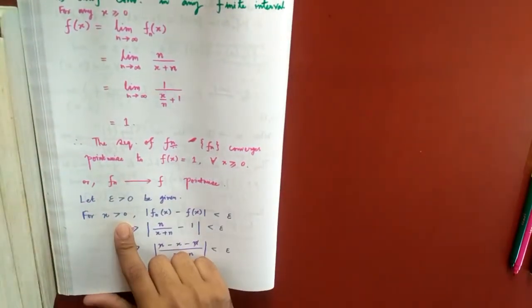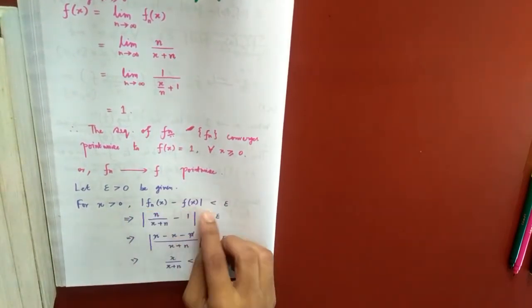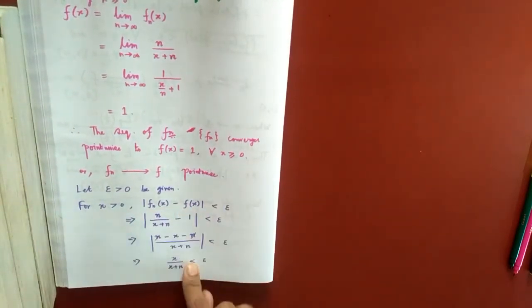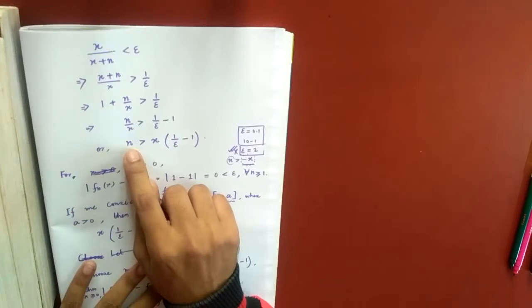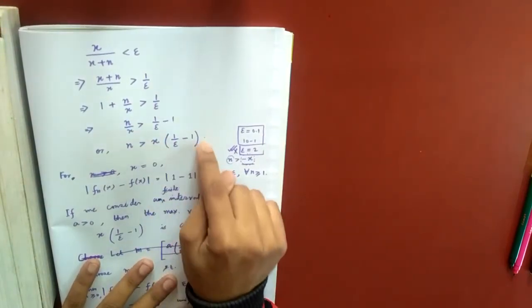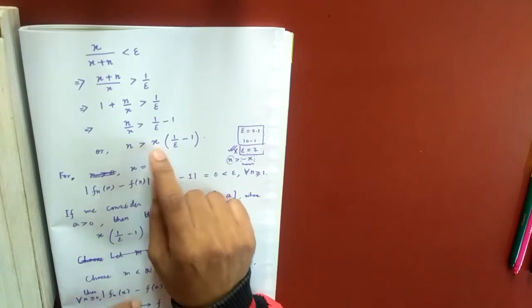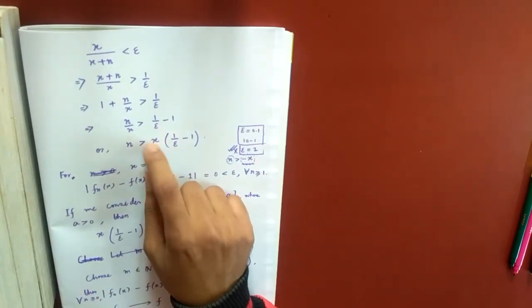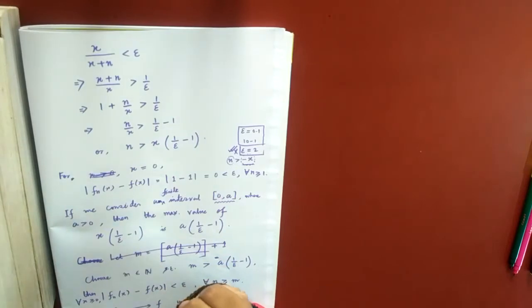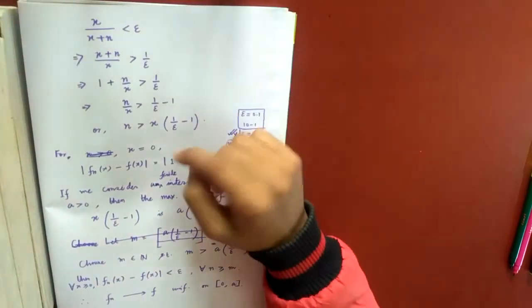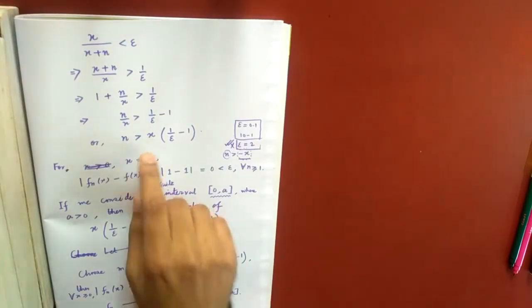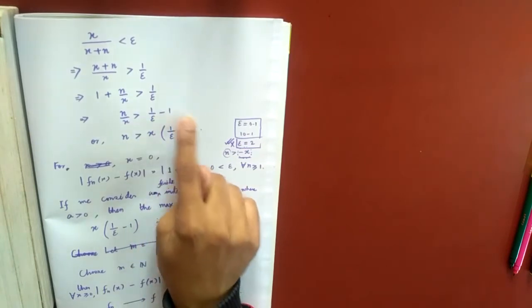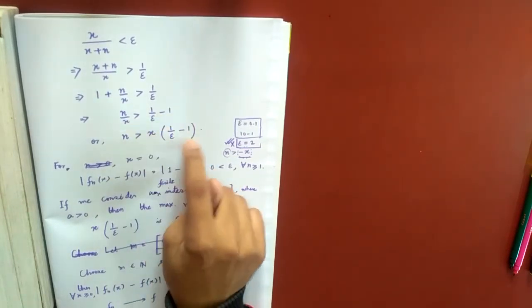Okay. Now, if x is more than 0, that is positive, I am checking when will this relation hold. On simplification, I am getting that this relation will hold when n is greater than this. But you see, the choice depends upon the value of x. So I have to make this independent. How will I do that? If I am choosing an infinite interval, that means an interval of infinite length, then this number gets bigger and bigger, because if x tends to infinity, this gets bigger and bigger.